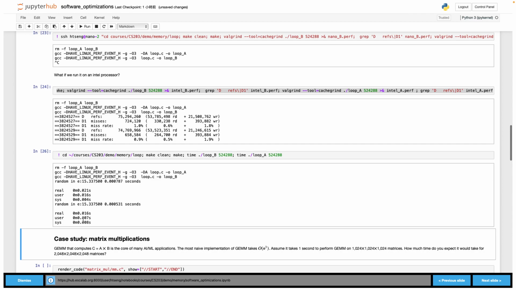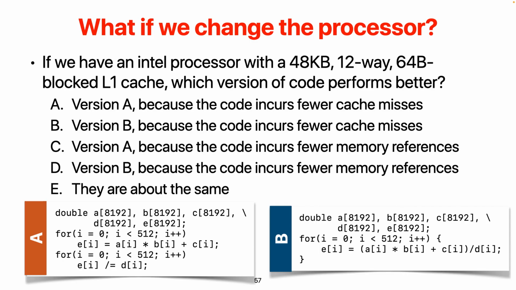So here is the thing, right? So for, I think I flip it a little bit. But the thing is that if you do it according to the right-hand side, because you have fewer references, in Intel processor, they are so well designed. Intel is a company that works with customers closely.